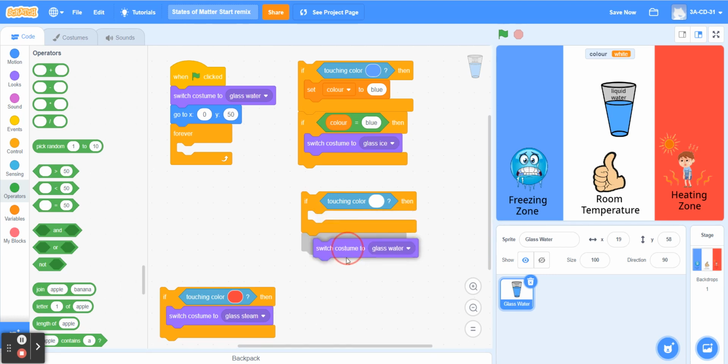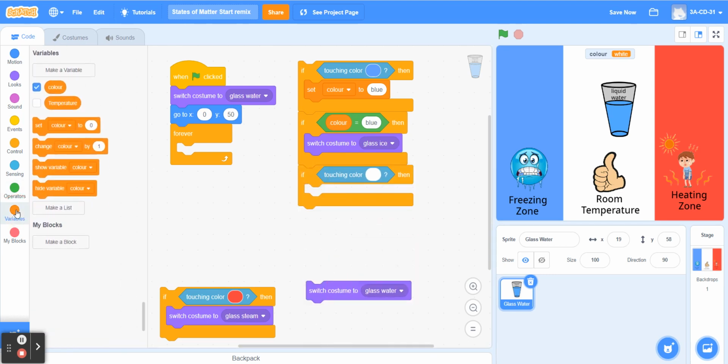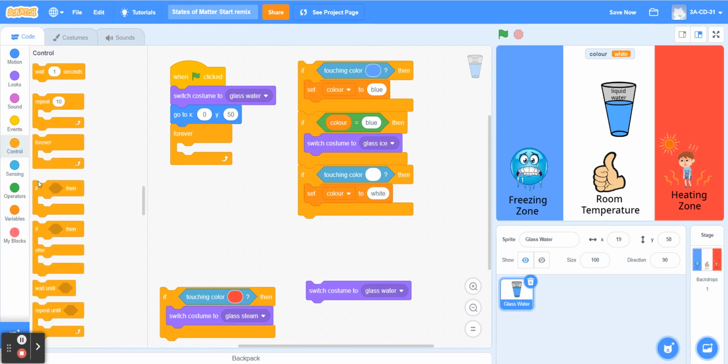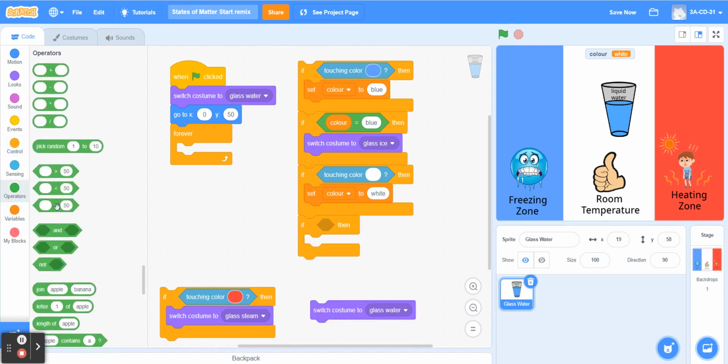So I'm going to pull the costume out and make that one up. I'm going to go down to variables again. If it's touching white, I want to set the variable color to the word white, and I'm going to get another condition and that equal sign again.